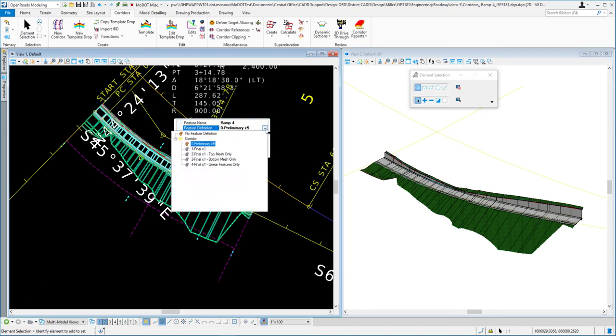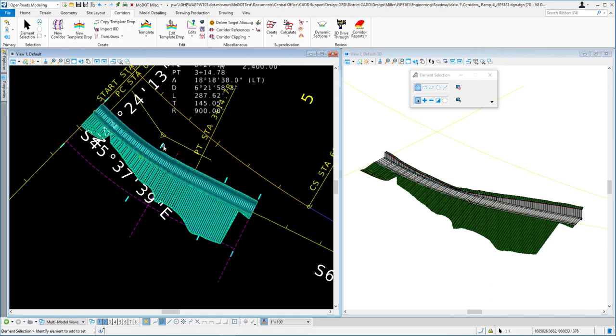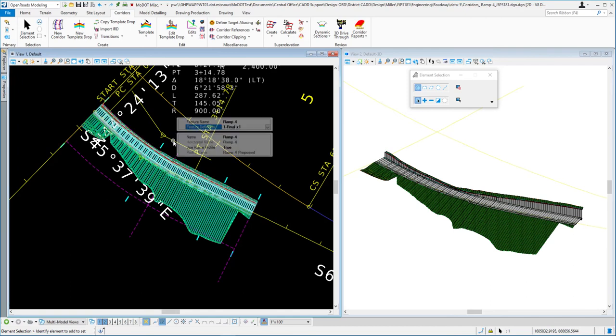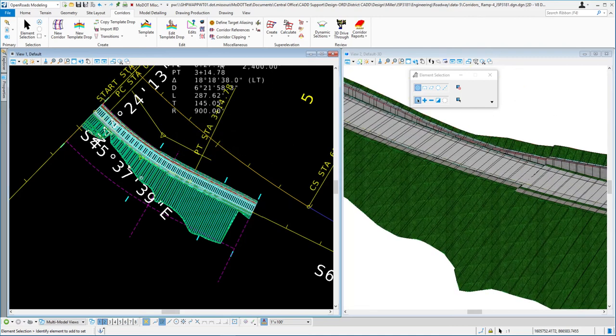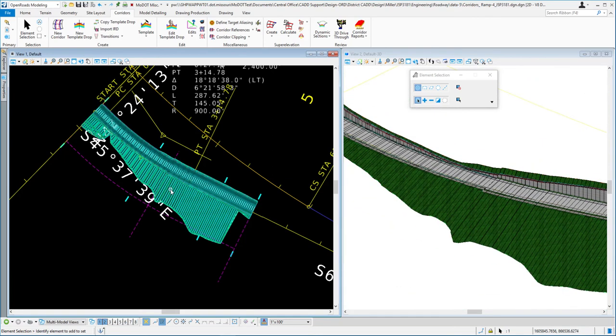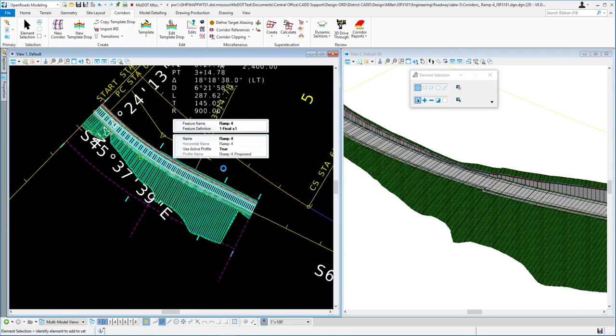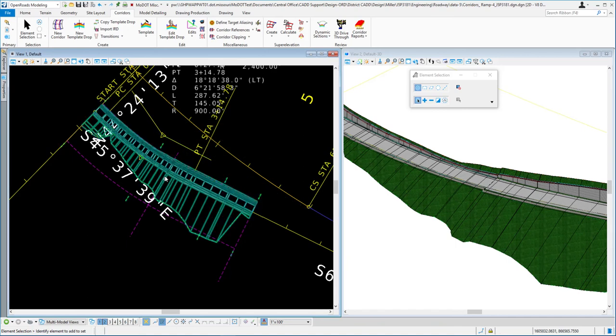You can change that. Hit the pull down. We can go to final, and you'll see what happens. It tightens this up quite a bit. Now we're looking at 5 times 1, and that would be every 5 foot we're getting a template drop. You can see it represented on both screens, how tight those template drops are. And it's great for doing calculations towards the end. When we do end area volumes, you want it as tight as possible, less interpolation. But sometimes you want it at a preliminary because it runs a little faster at preliminary, especially on these large jobs. On a small job like this, we might as well go ahead and use the final.